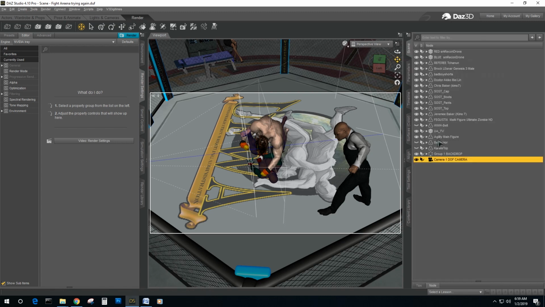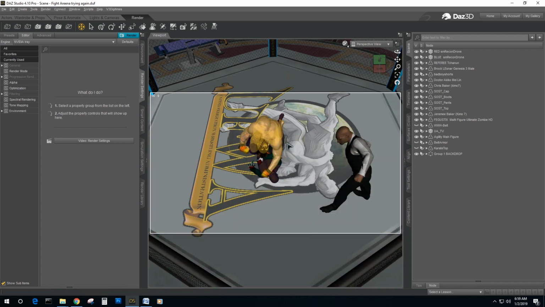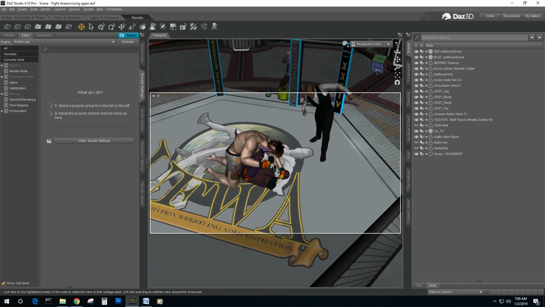What else? Let's do it again from the beginning, because I know I like to see things done twice. So I get rid of my camera. I'm using my perspective shot. I also do this as an overhead shot where I actually let the characters be in focus and I let the matte be out of focus. So I basically had done a camera from this angle. But let's do it again.